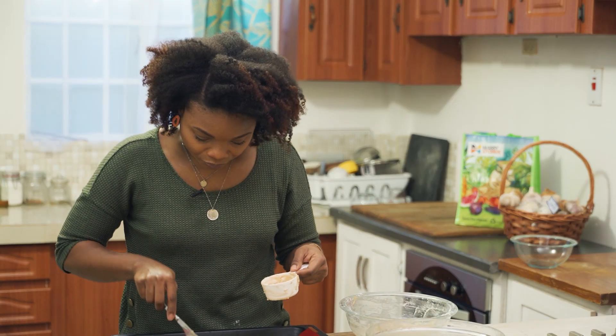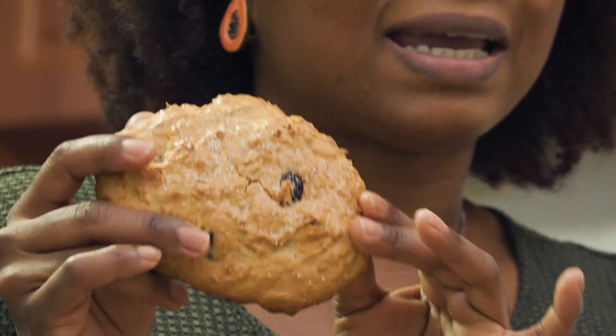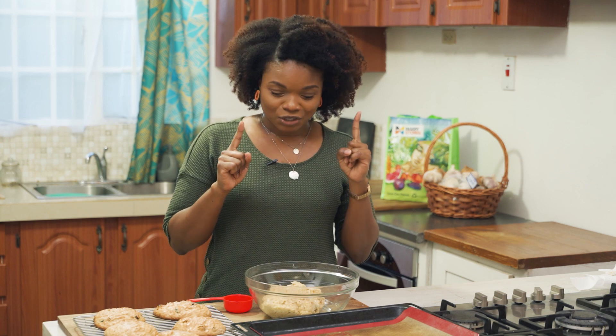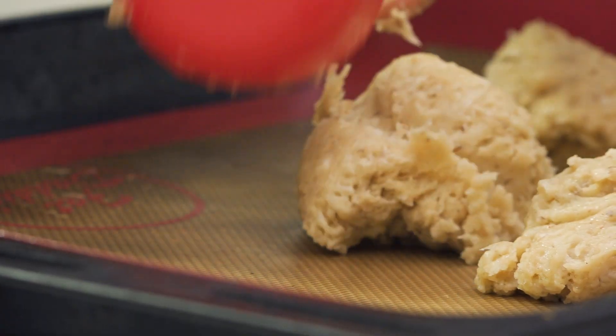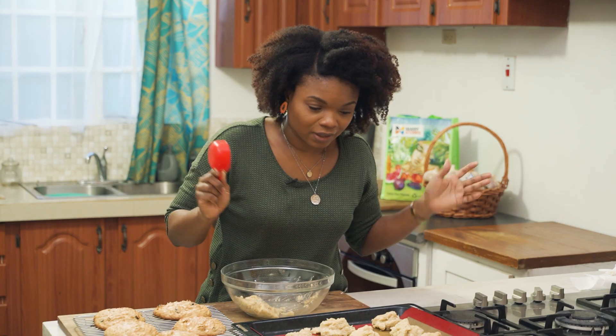Alright, I like how we're looking. We're going to put these in the preheated oven and take them out maybe two to three minutes before they finish, glaze them with a simple syrup, add some sugar, and then take them out. So — coconut drop take two. The ones that came out of the oven before didn't quite come out how I would have liked. I think my hand slipped with the liquid, so we did over a different batch with half a cup of water. Sometimes depending on the temperature of the day, it affects how much water you use. See why I said baking is a science?